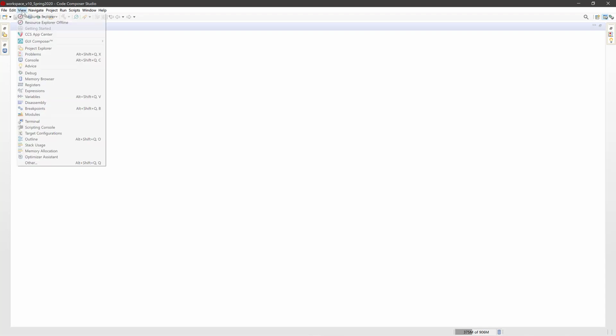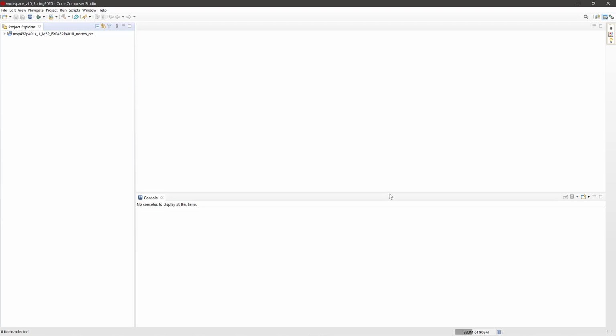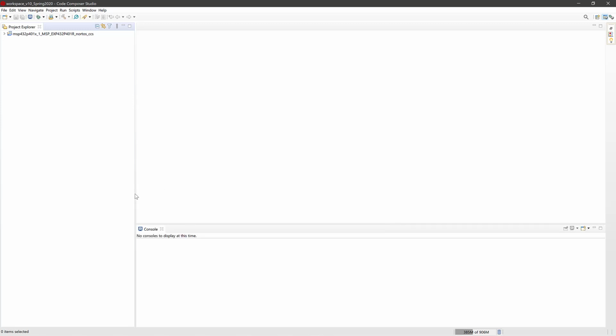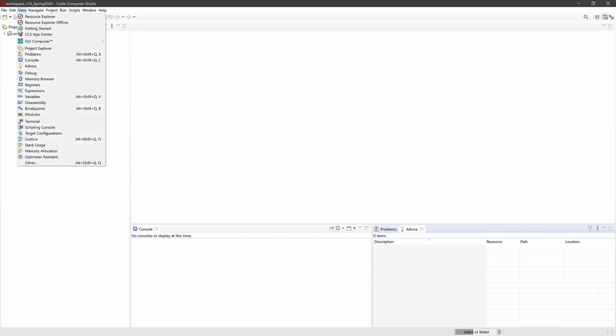If you ever want to get back to that Getting Started window again, you can choose it under the View menu. The things that are important and that need to be kept open on the screen, you'll get used to as you use Code Composer more and more. Each one of these inner windows that I'm bringing up and moving around is available under the View menu.